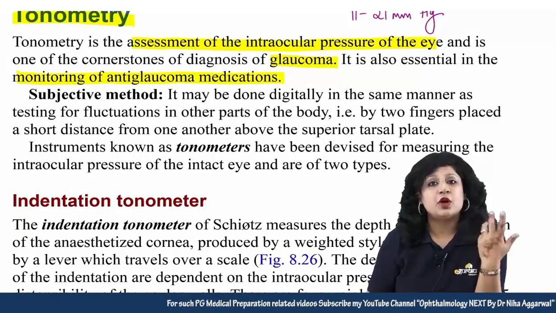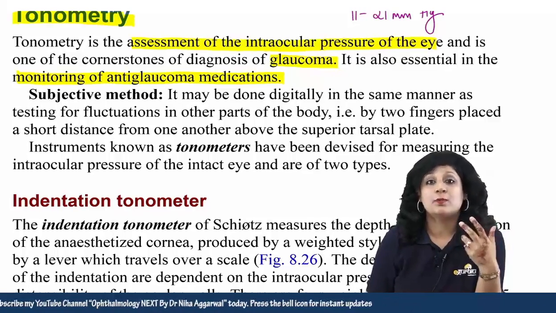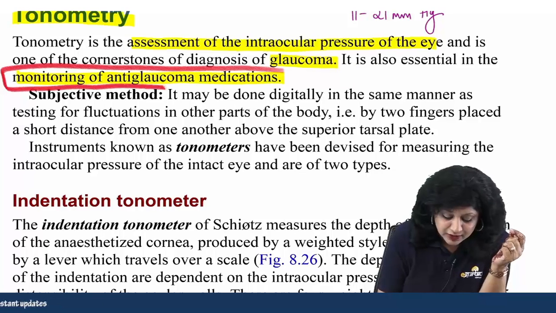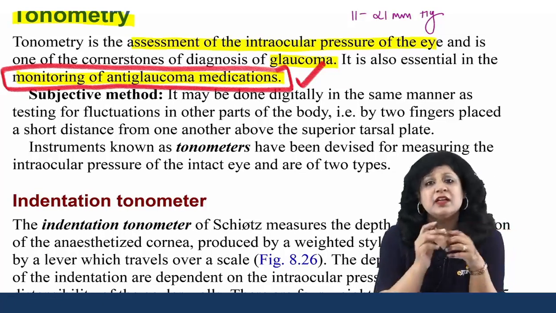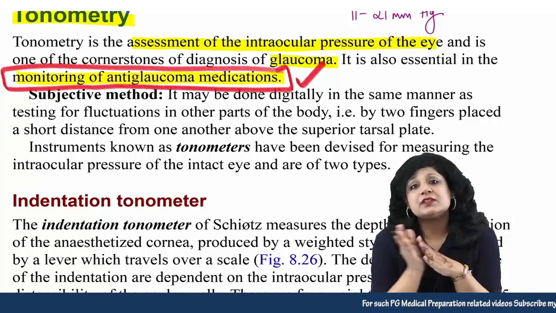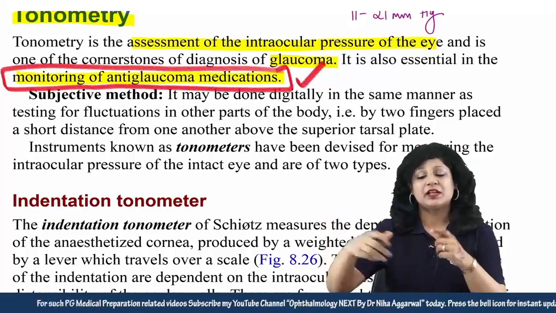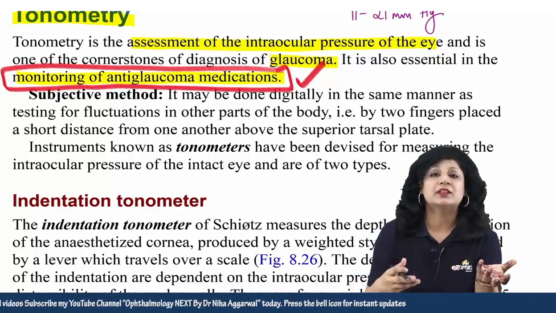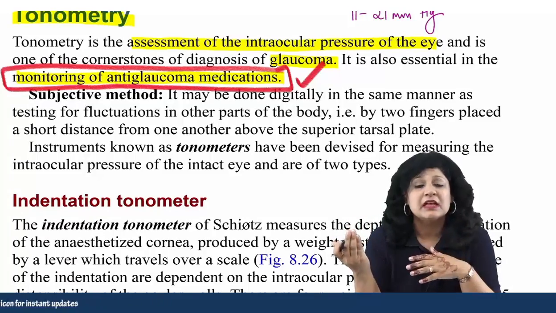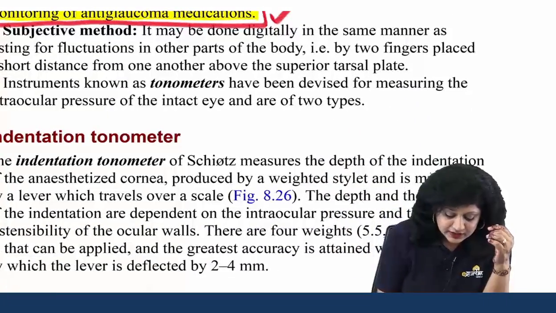Now, I think this is a wonderful thing. All the time when we talk about tonometry, the only thing that we tend to say is that it is for glaucoma, but a very important thing is that it is also used for the monitoring of the anti-glaucoma medications. A very thoughtful line, because obviously when you start with the anti-glaucoma drugs, you require a guide on which you have to work. Otherwise you keep on giving the drugs, maybe it's going in the lower range or there is no effect at all. So obviously monitoring is a very important part, and you have to do it with tonometry.